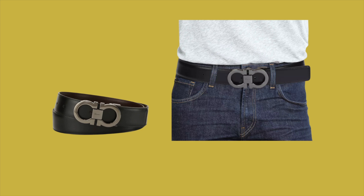First up on our list is a classic accessory that every man needs in his wardrobe, and that is a nice belt. You can't go wrong with a high quality leather belt with a nice buckle. This belt in particular caught my eye — it's a belt from Ferragamo. Ferragamo is known for their impeccable craftsmanship and attention to detail. This is a sleek and timeless design that's perfect for that professional in your life to complete that professional look. A nice quality belt will last for many years.